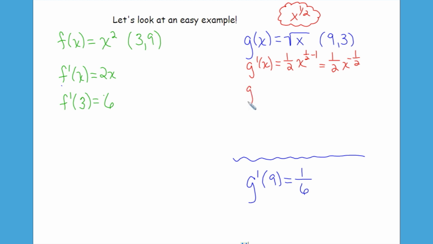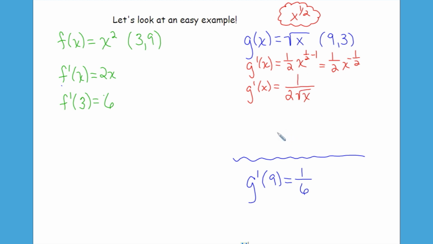Now I kind of have to put all this together in a nice little fraction. The way I think about it is I write a fraction bar. The 2 is already down there. And the negative exponent indicates that this x should be on the bottom raised to this power. But we know that this power is a square root. So all this really means is that the square root of x needs to be on the bottom of the fraction. And that just leaves us a 1 up there.